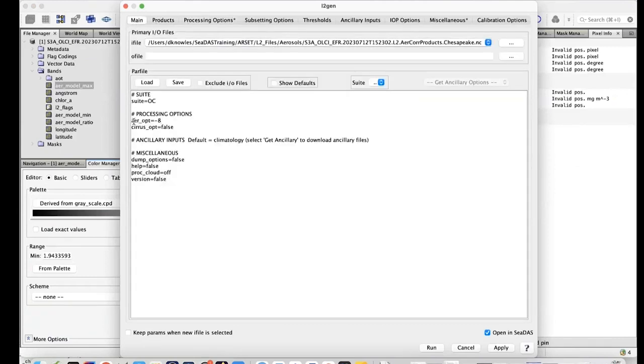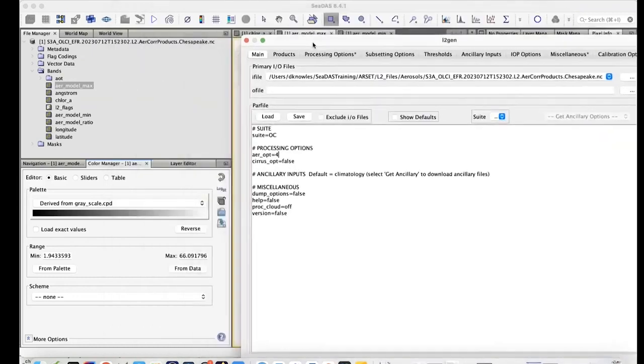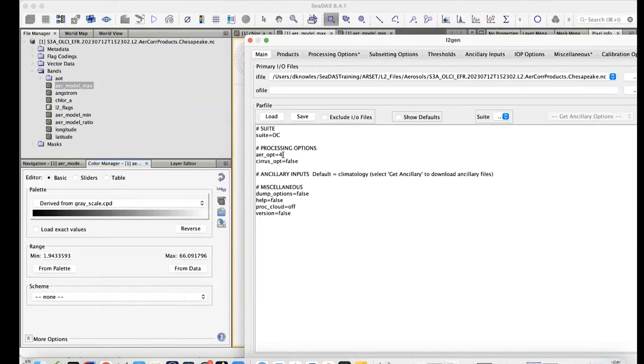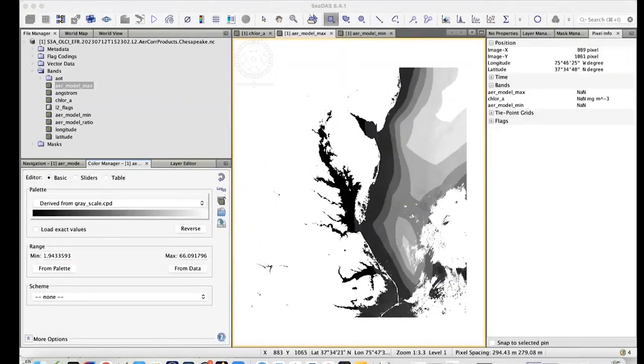The aerosol option is right now -8, but I did that so I would have it to edit. What I want to do is set it to 4. That's going to run my aerosols using option number 4. Then I would give it an output file name and some products as well. I did that for models 2, 3, and 4 based on my observations. This is called using a fixed aerosol.